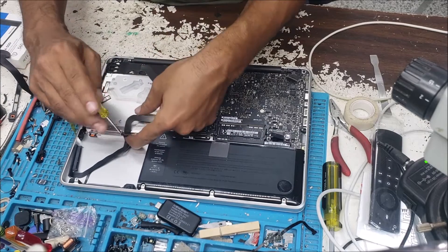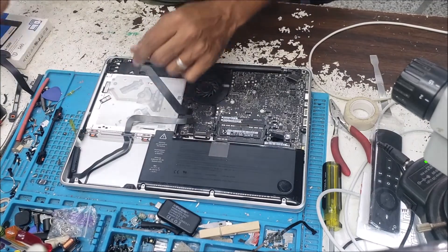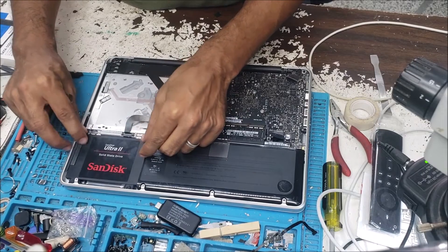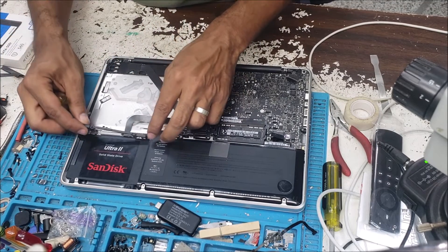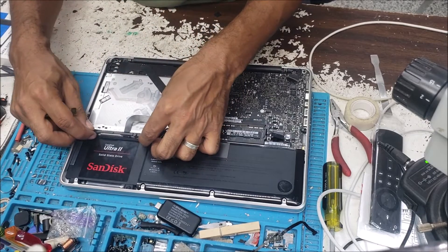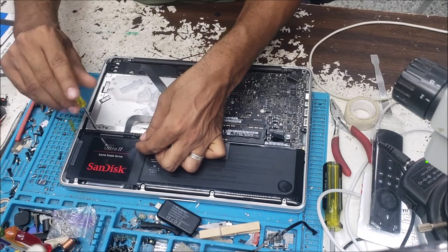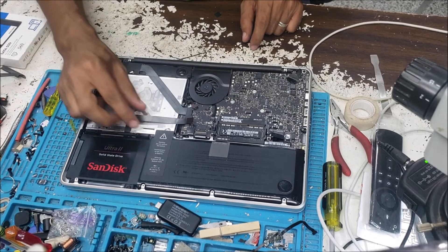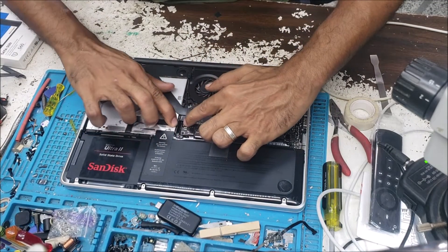So if you change this cable and you still have the hard drive not detected, and you know for sure your hard drive is good — we have a new hard drive to test and we know this flex cable is good — then if we put this flex cable in and still have the problem, we're going to check the power for the SATA drive plus the SATA IC. If you don't see any water damage, usually it's the cable that is bad, or a bad hard drive, because a lot of times you may have a bad hard drive as well.